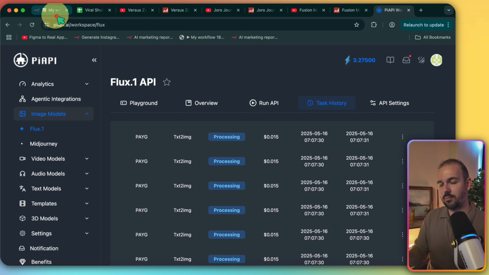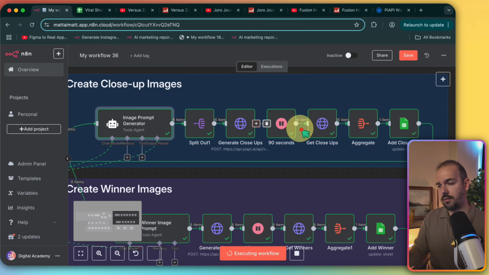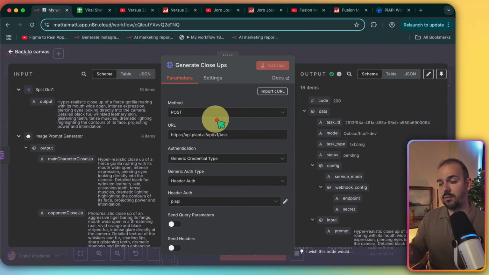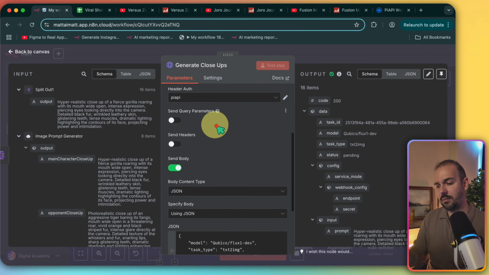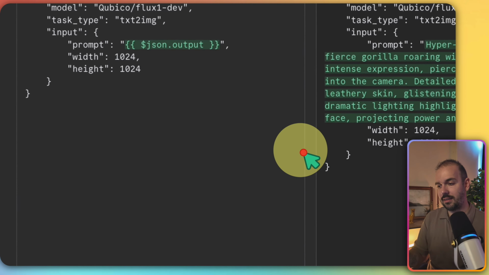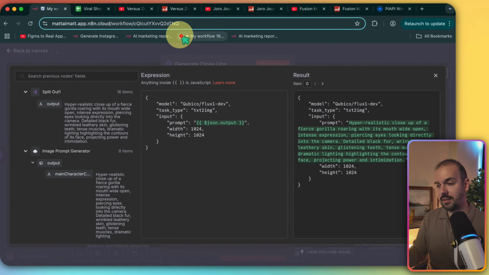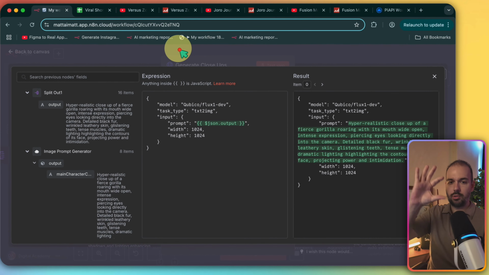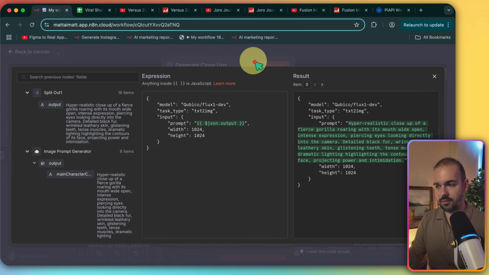But this is how the system works. As you can see, it charges us 0.015 here, and it creates the requests here. We do this by sending a request there with an HTTP request. You can see here how I have configured this. I am sending a request here. The body part is like this, 1024 by 1024, because 2 squares will be combined to form a vertical image. This is how our request is created here.